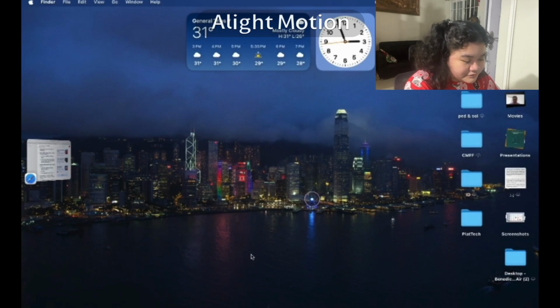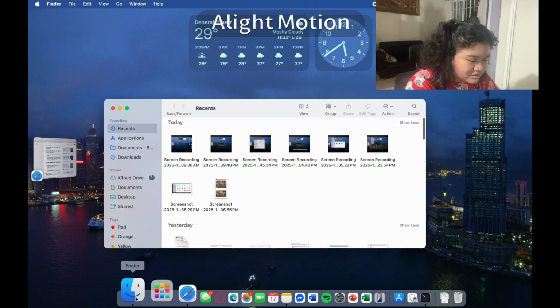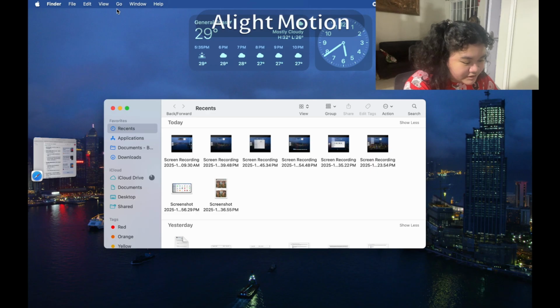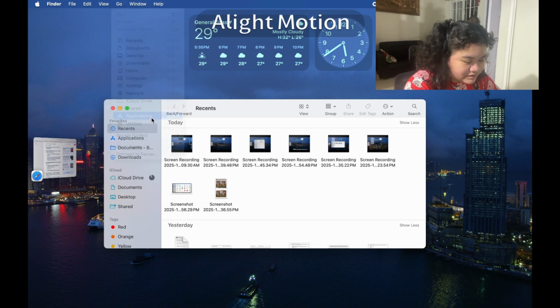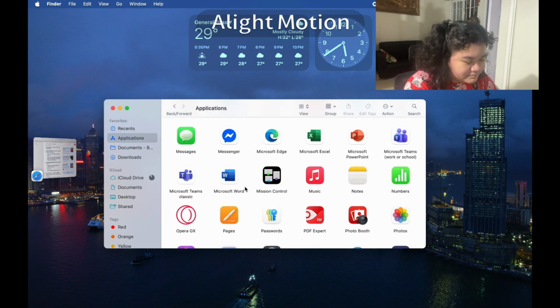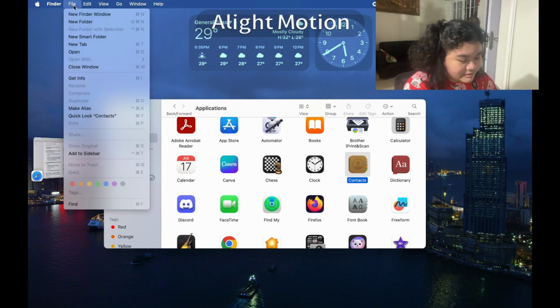So first thing to do is to click Finder as usual, then click Applications. So from here, find Contacts. Just click it, but don't double click yet because we're not gonna open the application.